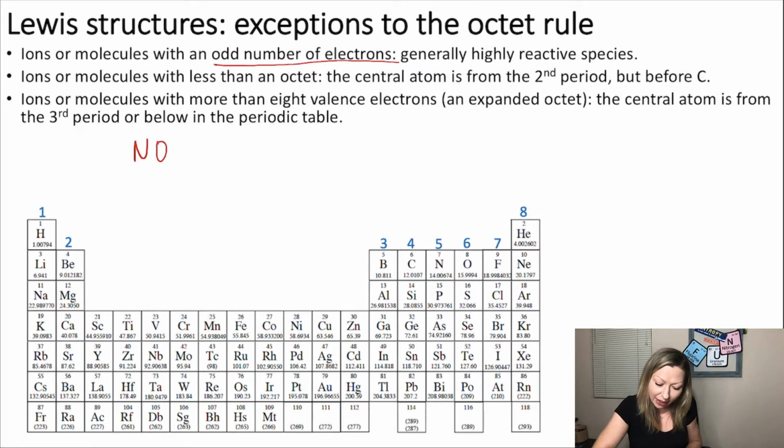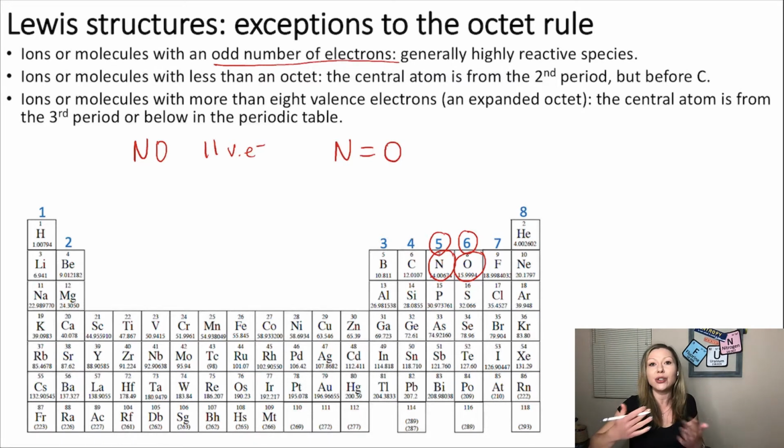We know that nitrogen is right here in the periodic table, and is going to have 5 valence electrons. Oxygen is right here, and is going to have 6 valence electrons. So that's a total of 11 valence electrons. So we cannot actually draw all the electron pairs that we are usually used to. Even if I draw out the structure, I know I will need a double bond between the nitrogen and the oxygen atom. I used 4 electrons so far, so I still have 7 electrons to put around the nitrogen and the oxygen atoms.